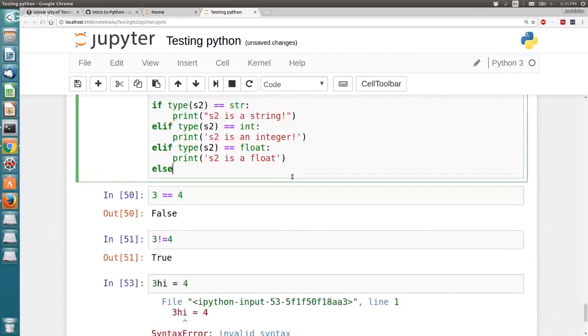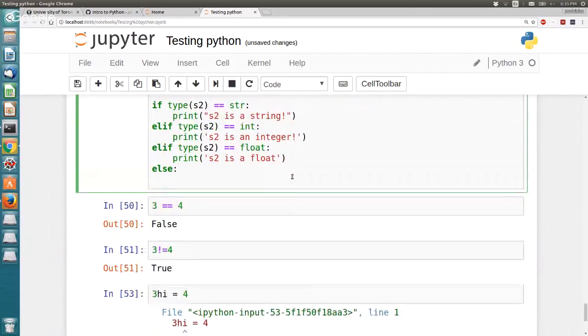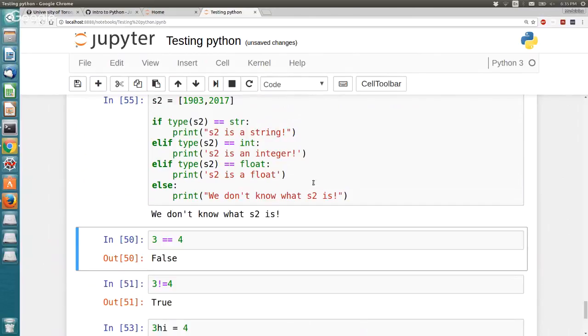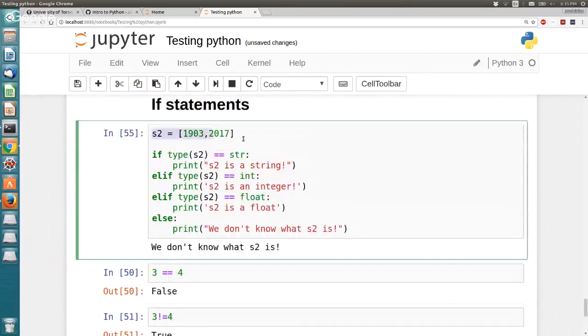And at the very end of this, we're gonna catch everything else with else. So you don't have to have a condition here because it's just gonna do, if all these are false, go to the else. Oh, see there, I ended the string by accident. So when I ran this, because this thing is not a string, an integer, or a float, it executed this last statement here.